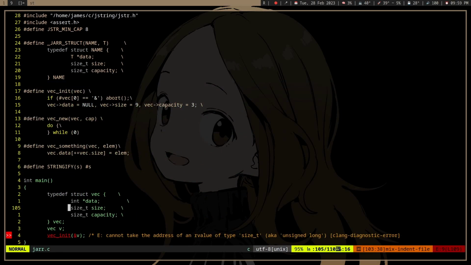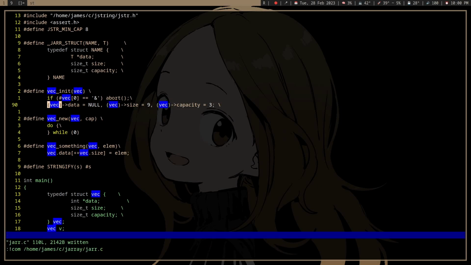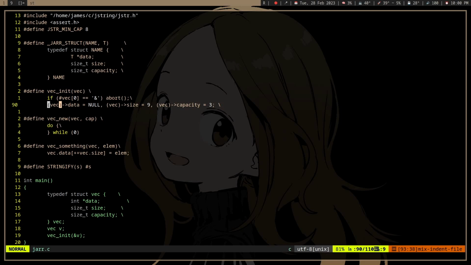Well, it's not going to run, but if you still don't trust that there will be no errors concerning operator precedence, you can do that.